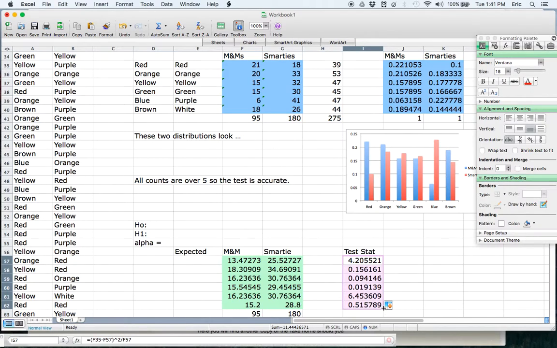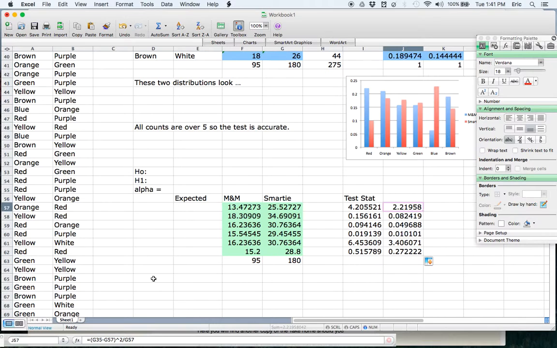We notice that in some cases we don't get much contribution, but in other cases we get a fair bit of contribution. These are the numbers that are least likely to be what we expected. So this 6, this 4, this 3, this 2, those are the big areas of difference. Whereas in orange and yellow and green and brown, not much different than expected, but quite a bit different in the blue-purple area and the red area.